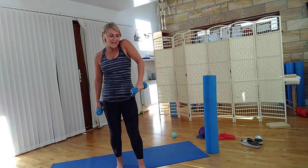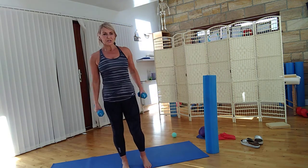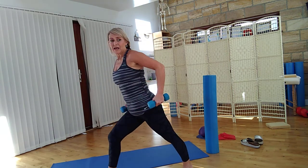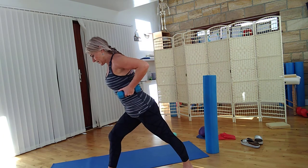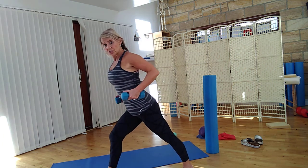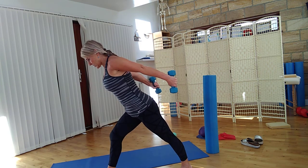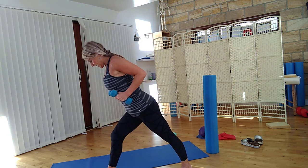Just stepping back and down, we've just got tricep and then we've got some nice shoulder stretches. Okay, so tricep, a little bit harder than bicep, I always say. You want to take your weights to your rib cage. Make sure the shoulders are down. Take them out. So you want your arms as high as you can get them without hiking up. So to there. Back in.